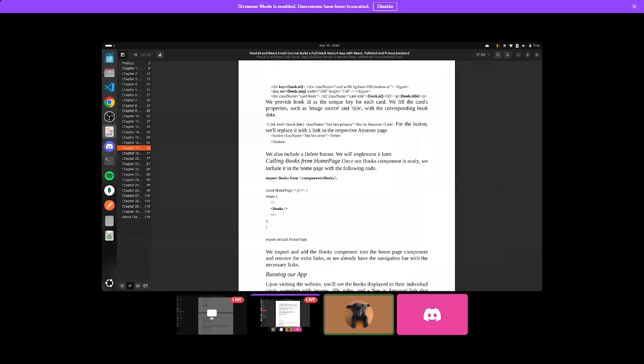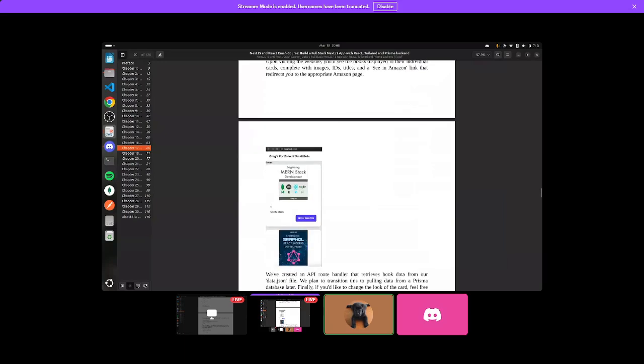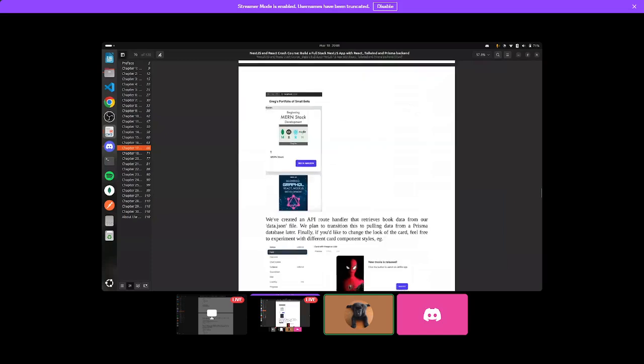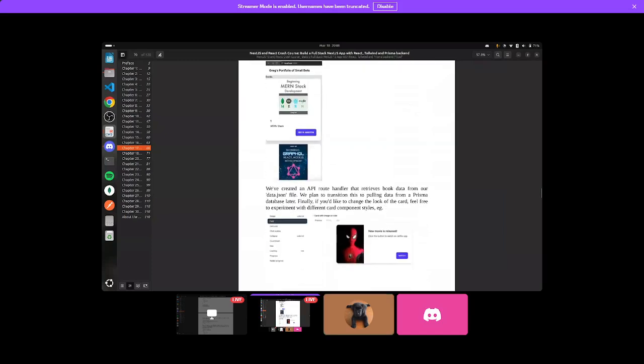So we import Books from our components folder, the books file as well, and then we add the Books component into the homepage component and remove the extra links. So we already have the navigation with the necessary links. And then if we run our application, this is basically what it's going to look like in our browser.